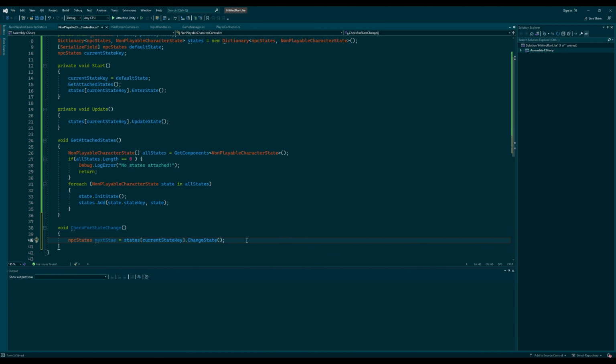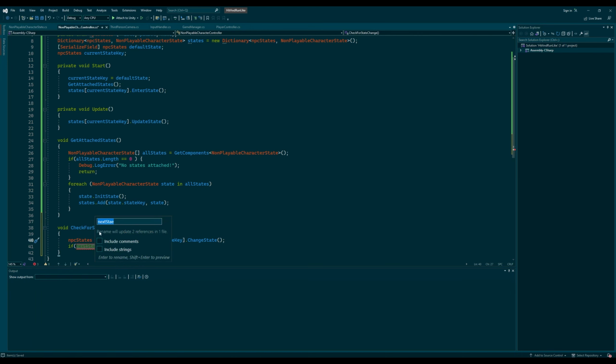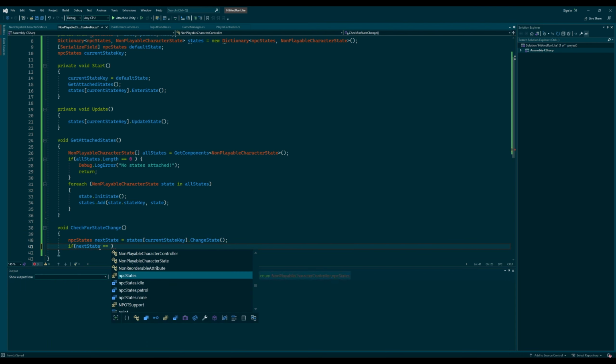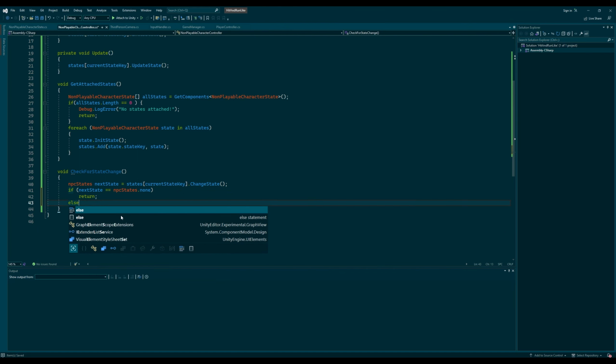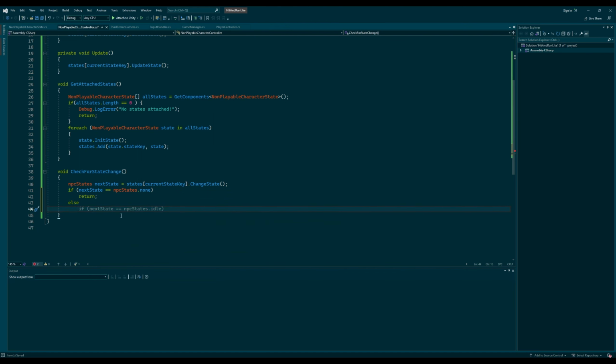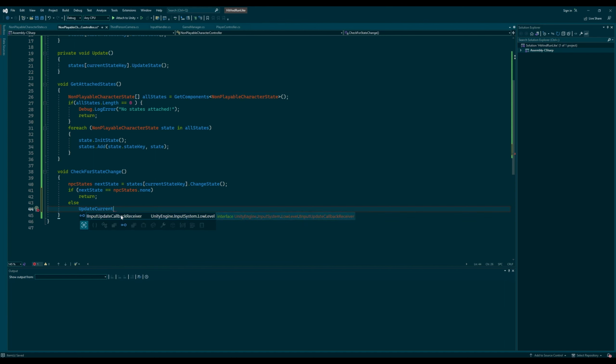Now, if it's going to be none, so if nextState, we need to rename this, forgot a T. If this equals NPCStates.None, then we can just return. And then if it's not, then we can go UpdateCurrentState. And this is a new method we're going to add right now.